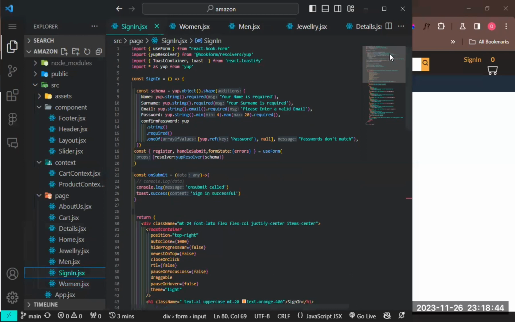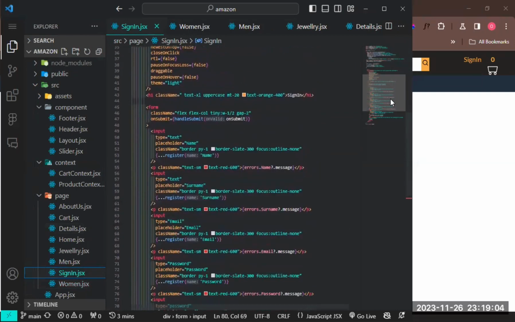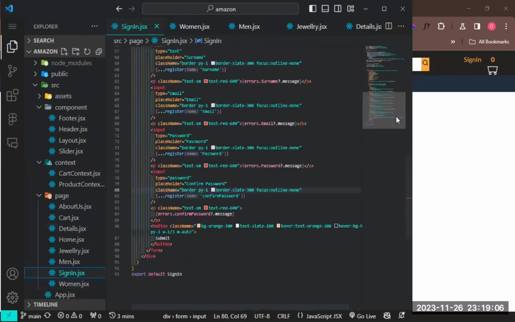So I'm using Yup and React Hook Form resolvers to do this. So this is the code for that. And it helps you check form validation. And this is basically the code for that, and I'm just adding a bit of styling to it.